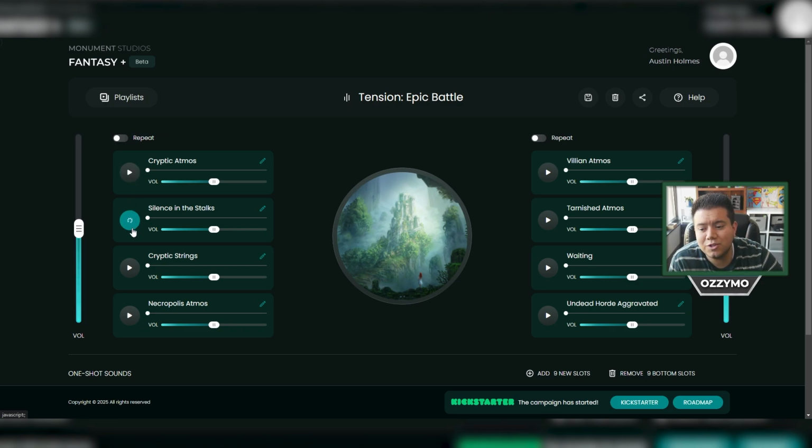Silence in the Stocks. No, it's doing it again. See what I'm talking about? This is so frustrating. I just want to listen to Silence in the Stocks. And I've put them in a specific order because they build in tension gradually. Whatever. It's all good. It's amazing music. The UI is getting there. This is only a beta. The app is going to be here soon.